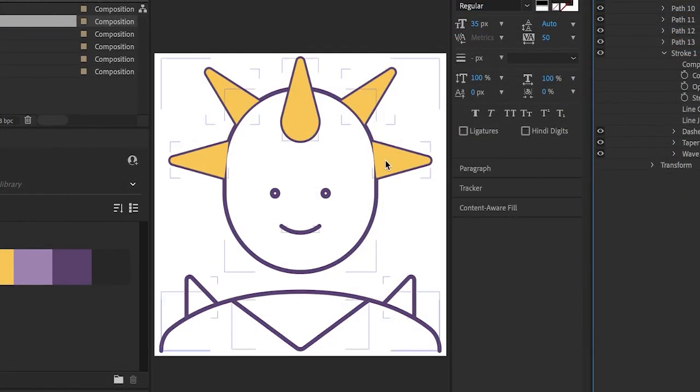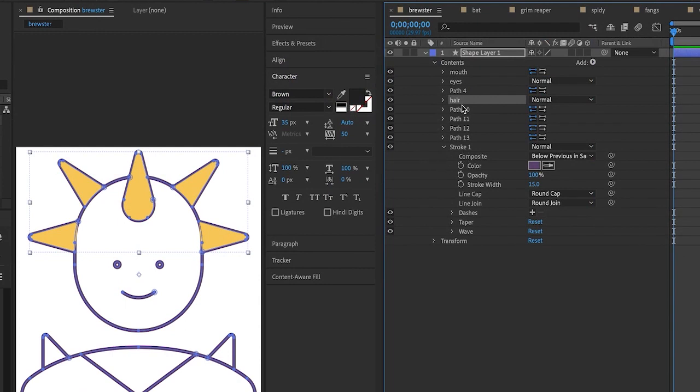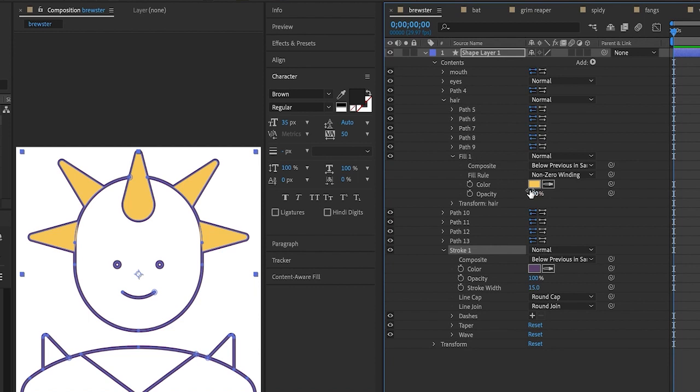But it does look a little wonky here. The strokes, this doesn't look very good. That's because all these paths are going, and then they're hitting this stroke here and displaying, but the fill is coming in first, and the fill is over the stroke.